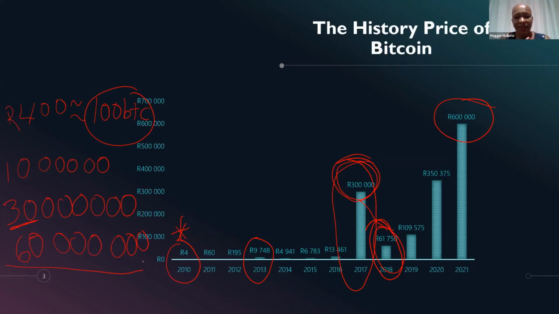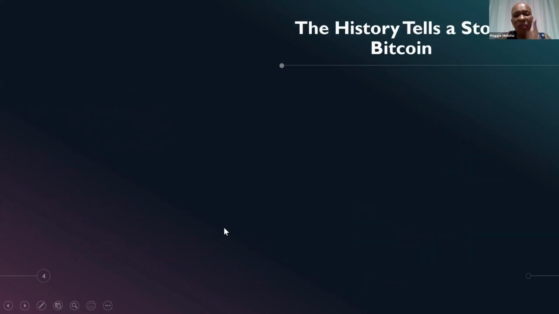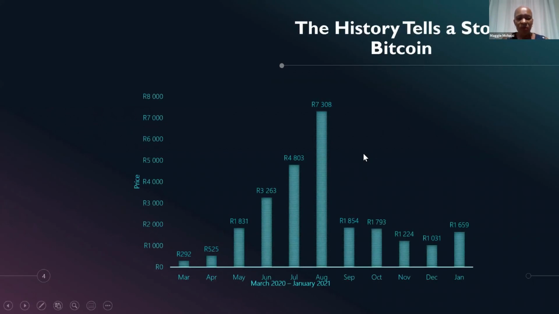The power of cryptocurrency. Now someone says, Max, I feel like I have missed an opportunity with Bitcoin. You may have, okay? You may have. This is now the story of Bitcoin Vault, not Bitcoin, Bitcoin Vault. Now look at the story of Bitcoin Vault. It tells a story. Bitcoin Vault started in December of 2019. I remember that when it was launched, it was actually $1. In Rand terms at the time, I think the dollar was like 17 or 18. Let's say 17. So it was like 17 Rands for one coin.